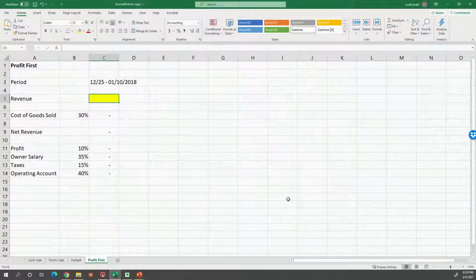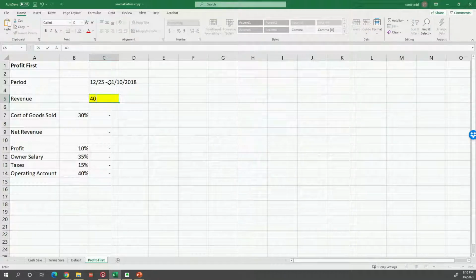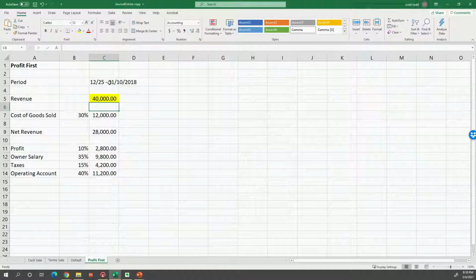Now, what we do in my business is, well, I should say me, twice per month, I sit down, typically around the 10th day of the month and the 25th day of the month, and I literally just punch in one number here. And that number is my revenue number. Now, you'll see this is an old spreadsheet, just a generic one that I use. But let's just say that in my 2-week period, I had revenue in my business.